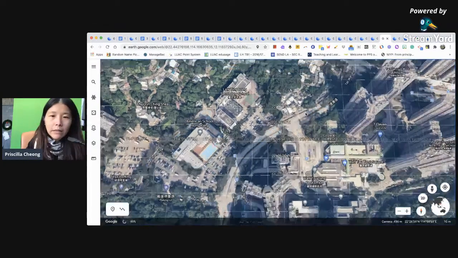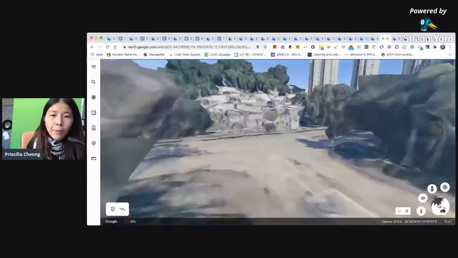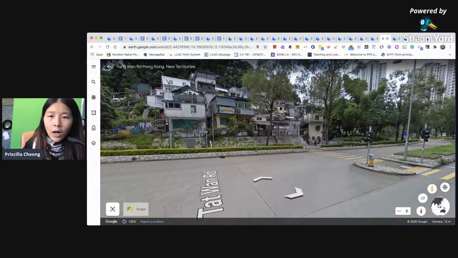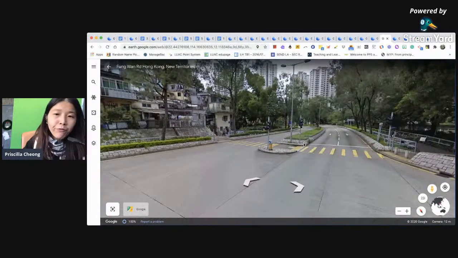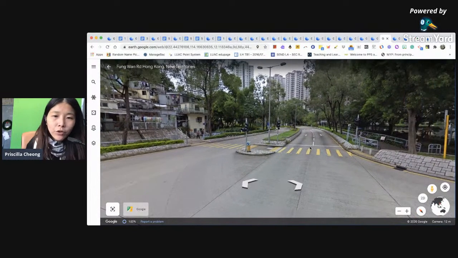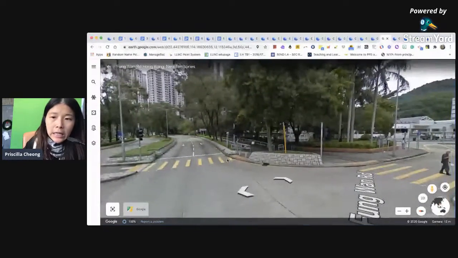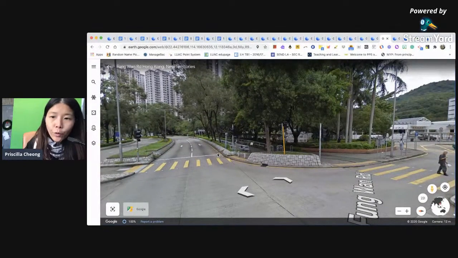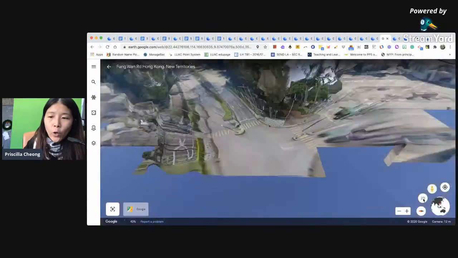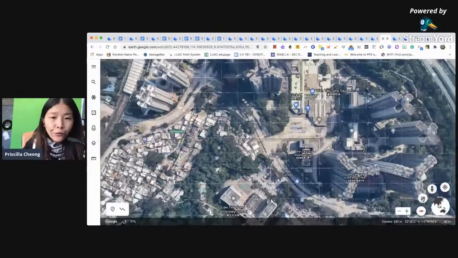So I place it in just any places that I can show the street view function with blue color. And then when I just stop it, you can see how it looks like in the street view version. So not just a street view version, but also you can see there is a 2D or 3D version.